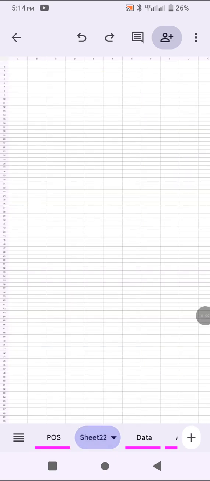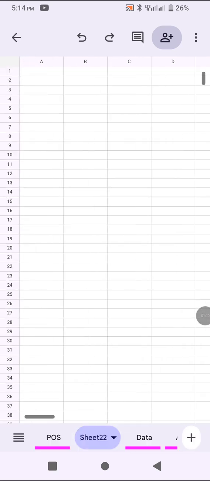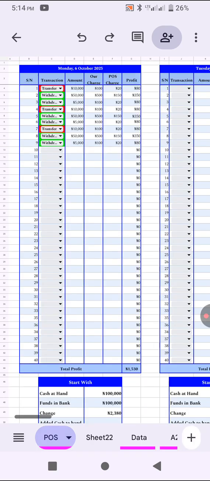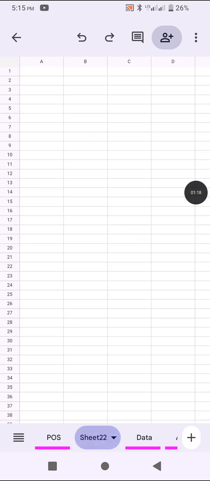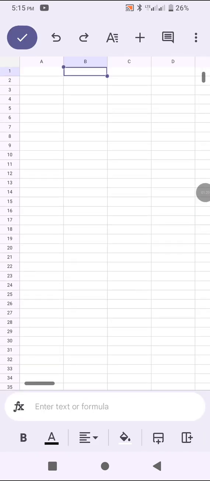So now let's begin. I will first of all begin with the write-ups we have. We have the date, we have serial number, transaction, amount, charge. So let's do that.